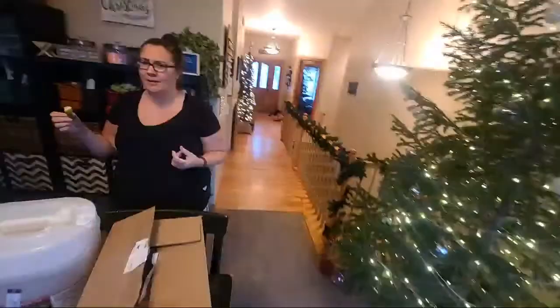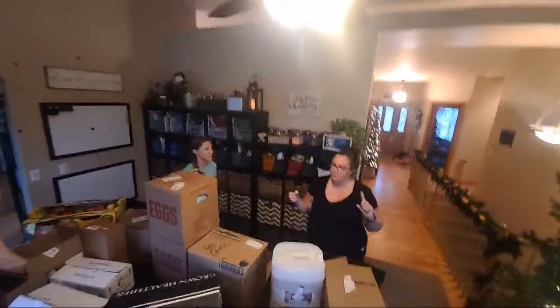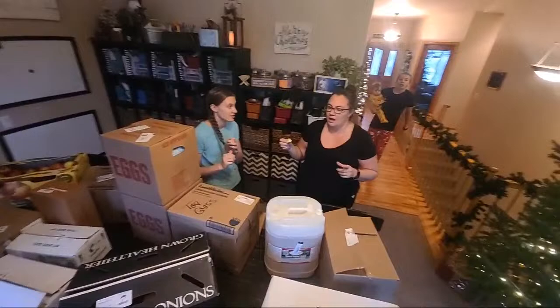I don't like the Gala apples that much. We need to make those into something. I think the Cameo are better. Last year, I liked the Gala better than the Cameo. But you were also kind of jelly. Yeah, but no, I don't think they're as good this year. No, I like the Cameo better.